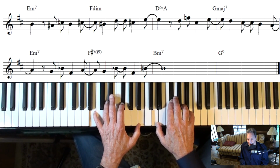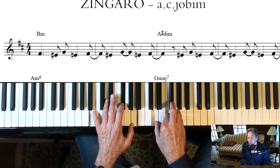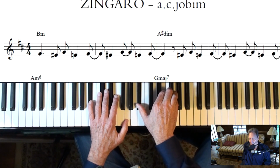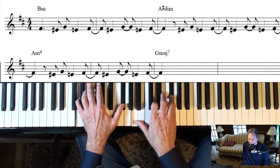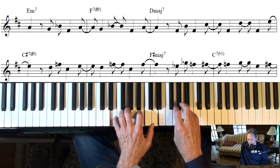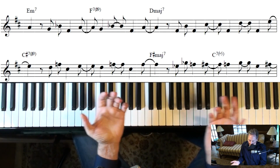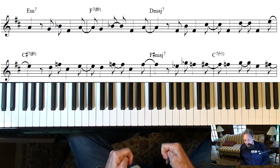Just a little thing about the rhythm. It always starts off with a longer note. 1, 2, 3. Da, da, da, da, da, 1, 2, 3. And that one's tied, so it's 4 eighth notes. And 1 and 2. And then they're all on off beats after that. So 1 and 2, off, off, off, off, off, off the beat. That's a typical kind of bossa nova rhythm too. So, all right, it'd be a cool song to improvise on, play along with the track, whatever you want to do with it.